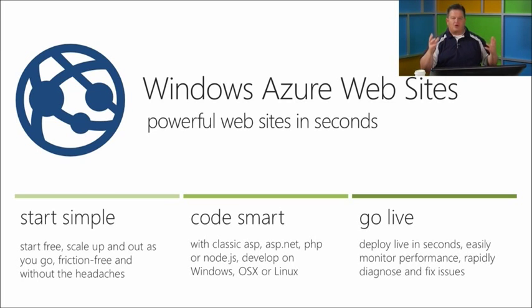But Azure websites are really simple. I can provision one in the portal, or however I want to, and literally within seconds have a website that's addressable. I can write code the way I like, right? If I'm a .NET dev and I want to write ASP.NET sites or WCF services or web APIs or MVC, WordPress, or whatever, I've got those, but then I can go the other way.